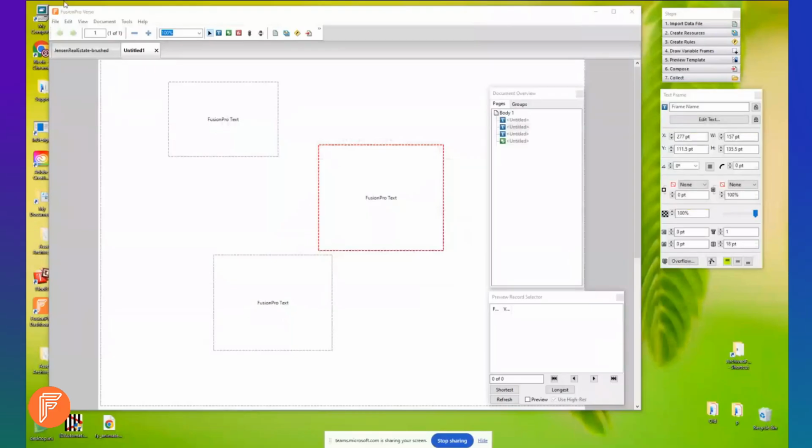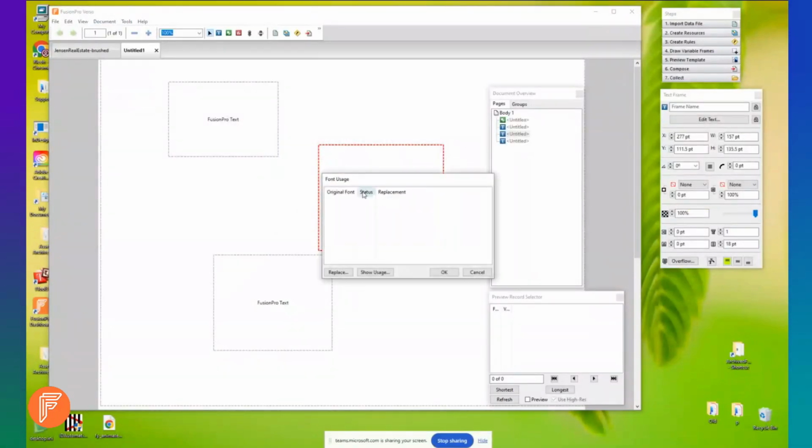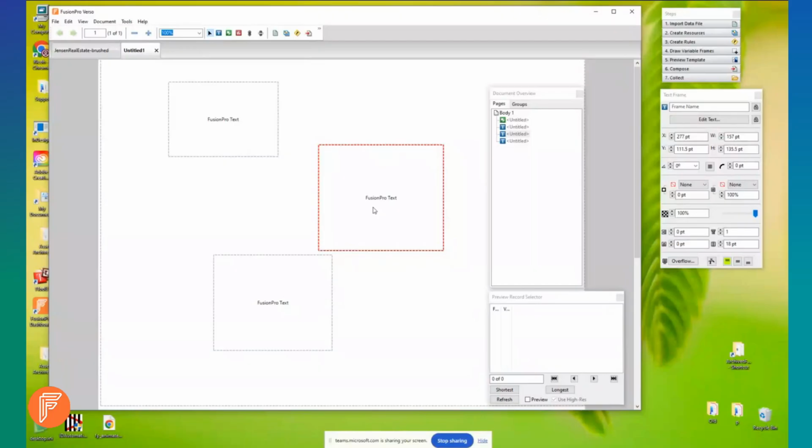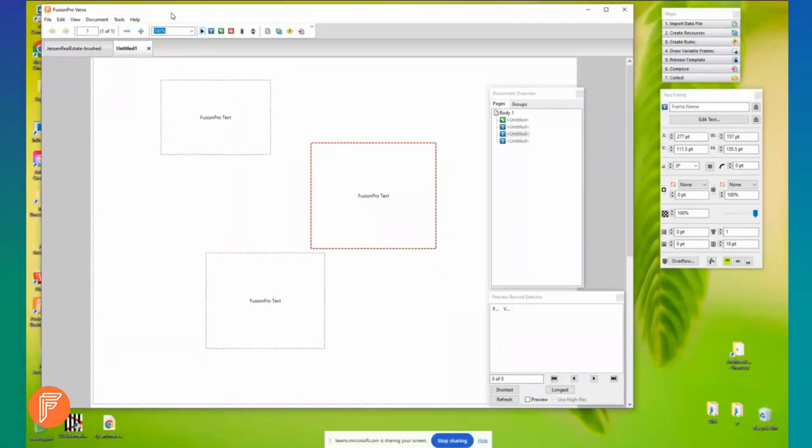I've got my font usage dialog here that shows me the fonts that are used in the document. I can do a replacement. I can show the usage of it. Whatever fonts were available in the Acrobat plugin are also available in the Verso tool. And I assume it's the same where if you need to install a new font, you shut down Verso, install your font, open Verso, and it'll be there. Exactly. And likewise, if a font is removed and I start Verso and open a template, it'll say, okay, this font isn't here. What do you want to do? You can replace it, or you could just close without saving, install the font again, and open it up, and it'll just heal itself.